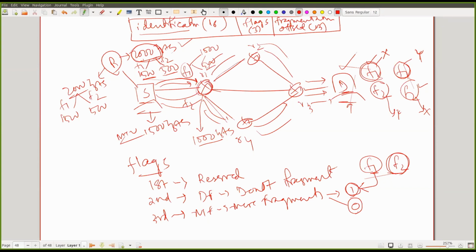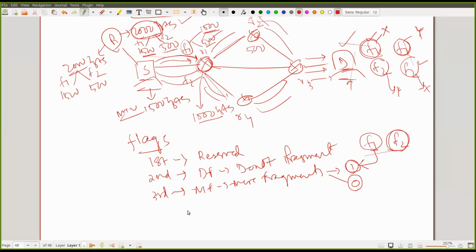Then it is going to send to router 2. Let's say router 2 has a NIC capability of 500. In that case, whenever it receives this fragment of 1000 bytes, that fragment is again fragmented into two. So fragmentation may happen again and again during the traversal of a packet in the network. As far as fragmentation is concerned, it is very, very costly.